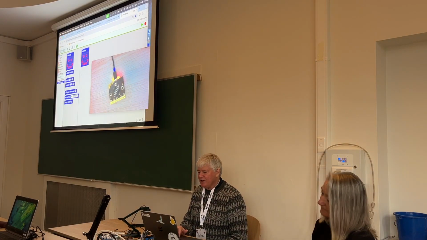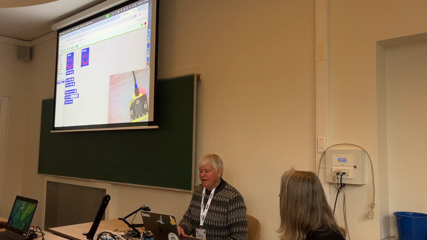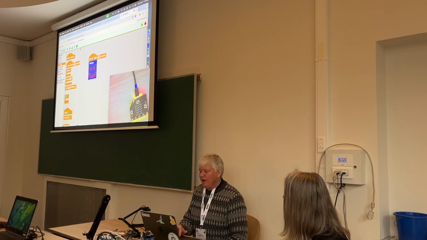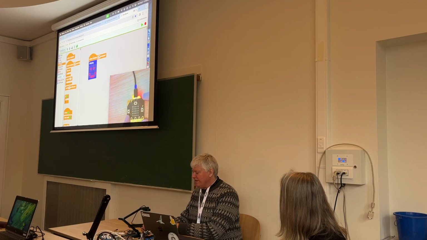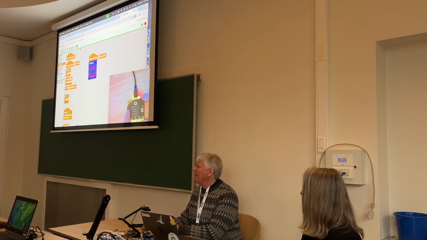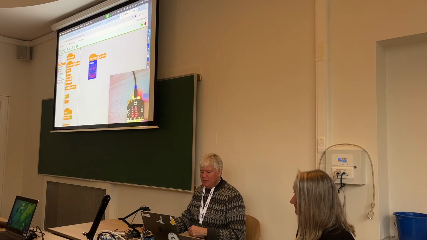Well, let's actually start writing a little program. So I'm going to take this display block, and the first program I'm going to write is just, I want it to display the smiley face when I press the A button. Micro:bits, for those of you who don't use micro:bits, have 2 buttons on them, A and B. So the A button on the micro:bit has nothing to do with the A key on the keyboard. So anyway, there, I'll click that, and we get a smiley face.